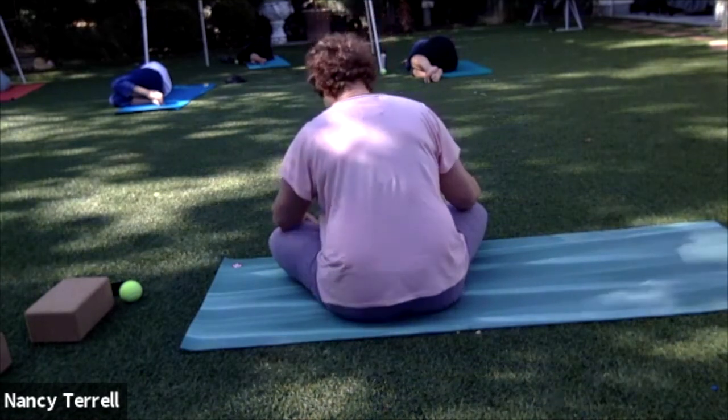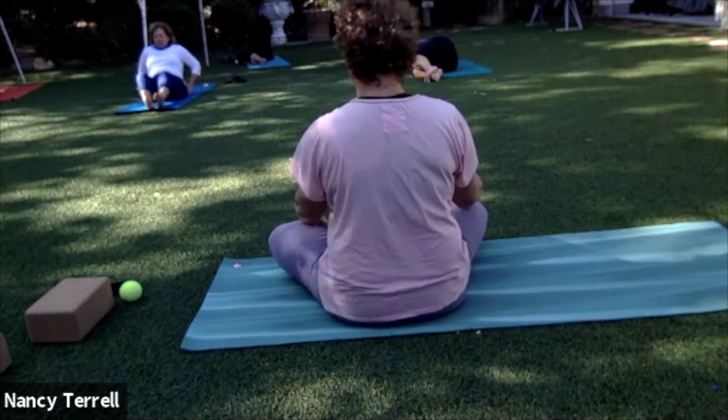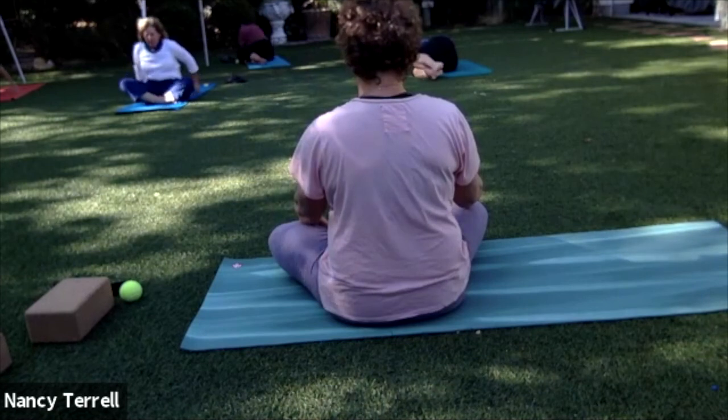And gently press yourself up to a comfortable sitting position with your eyes closed. Don't be in a hurry. Sit nice and tall.